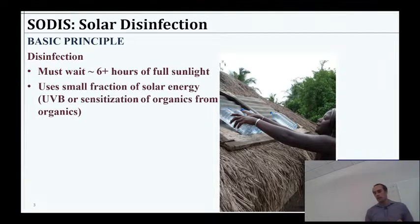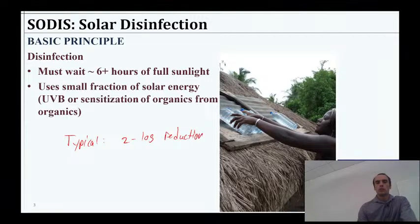Okay, so we talked about last time the UV wavelengths, UVA, B, and C. We also said that UVB can be used and we get a bit from the sun. It's just not a lot gets there. So if we use the right kind of bottles, and have full direct sunlight in the middle of the day, the kind of sunlight that would definitely burn you if you spent all day with no sunscreen, or a lot of people at least, that kind of sunlight is what we're looking for to essentially give the microbes a sunburn. And when you do all of this, you'll get something like a 2-log reduction in bacteria. So typically, we might expect something like 99% of bacteria.